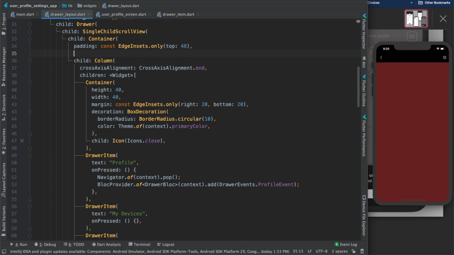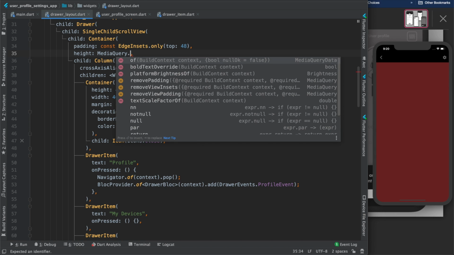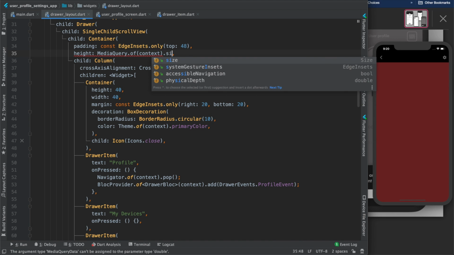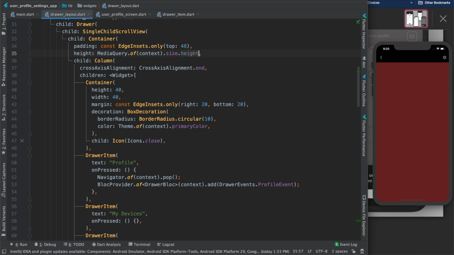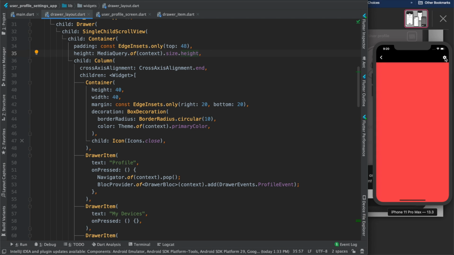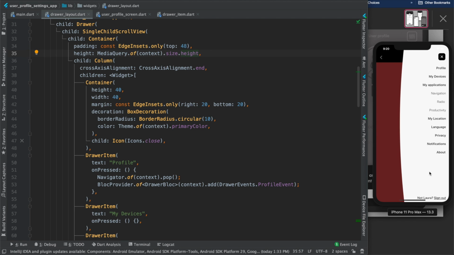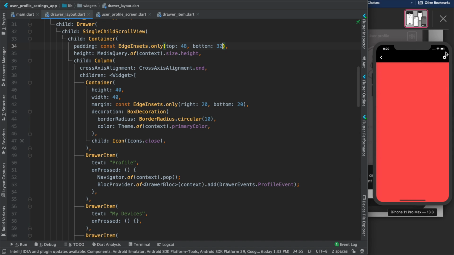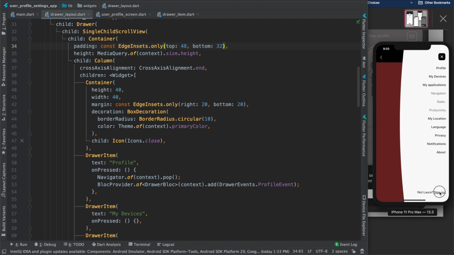Now what you need to give is height. Okay, so if you give height of this container as screen height, it has some height now, right? It has some height, so issue will not come. This is unbounded, right? Now we can see that spacer has worked perfectly, sign out button has come beautifully at the bottom, but we need some padding also, so that the button does not touch this line, right? Yes, so this is perfect layout.